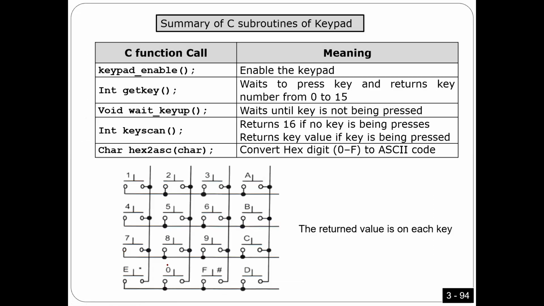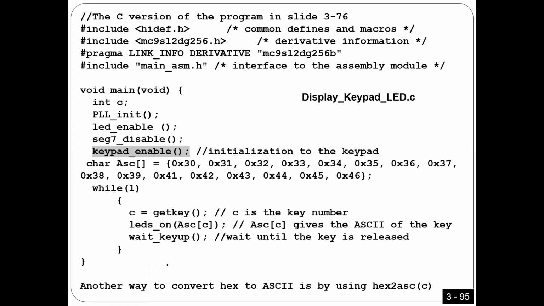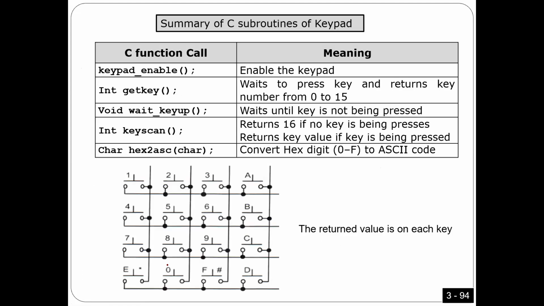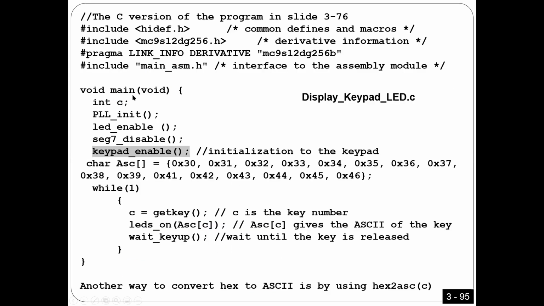Okay, very simple. So I want to do the same thing here, but there is a small difference. As I told you, the small difference is here. I'm not going to get the ASCII. I'm going to get a number from 0 to 15. So the number I get from the keypad, I'm going to convert it to ASCII, right? As you see here, guys, number one, you have to use this one. Every time you use the keypad, you have to use this one, right? This is keypad enable.